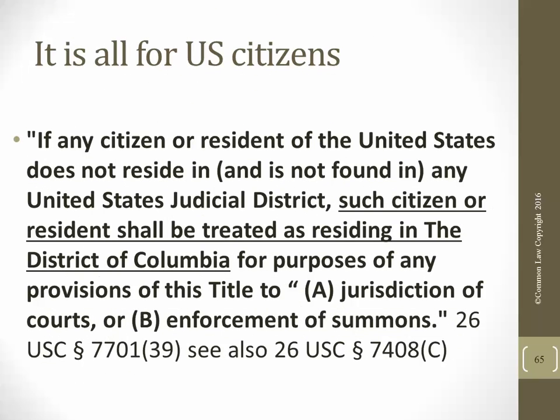If any citizen or resident of the United States does not reside in or is not found in any United States judicial district, such citizen or resident shall be treated as residing in the District of Columbia for purposes of any provisions of this title relating to A, jurisdiction of the courts, and B, enforcement of summons. And that's where that is codified in the United States Code.